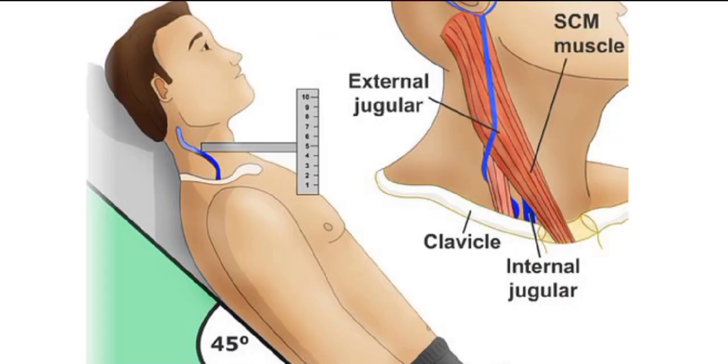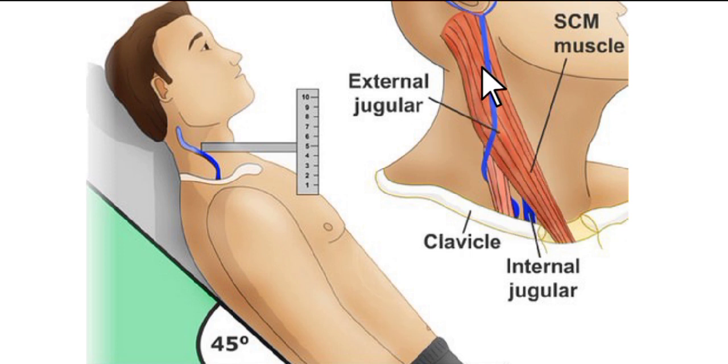How are we going to measure the jugular venous pulse? The patient must lie down at a 45 degree angle. And then you are going to locate the jugular venous pulse in the neck. As you can see here, I've got our sternocleidomastoid muscle with two heads. This is our external jugular vein, and our internal jugular vein is there. We are using the internal jugular vein to measure our jugular venous pulse.